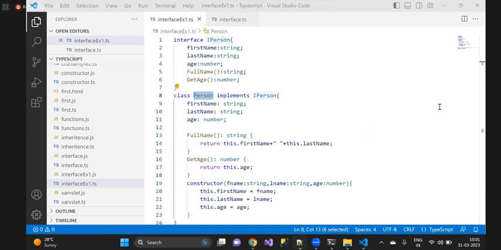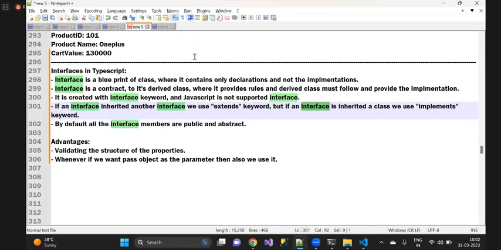Yes, inside the class you can write your own implementation. But you must follow the interface implementation. Whatever we have in the interface, you must provide that implementation.